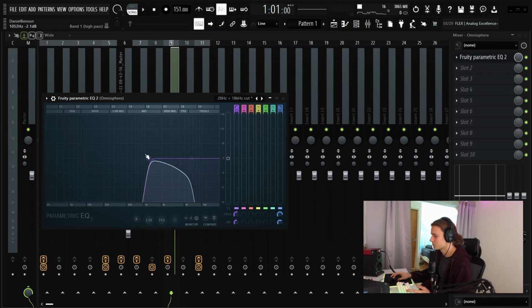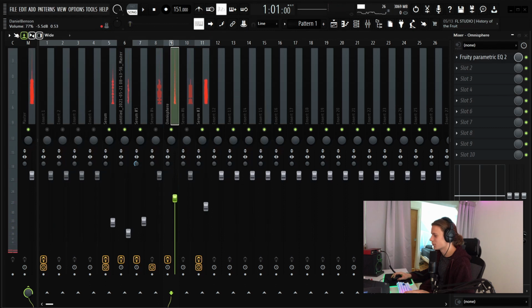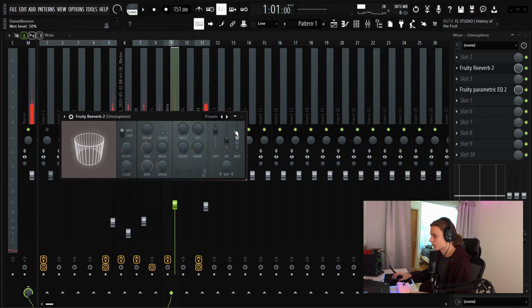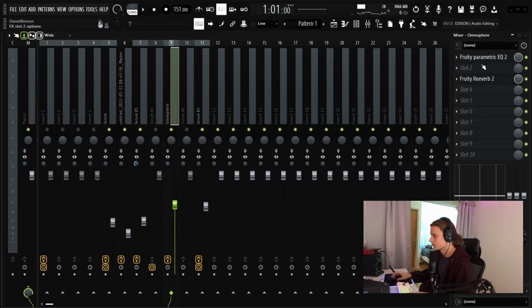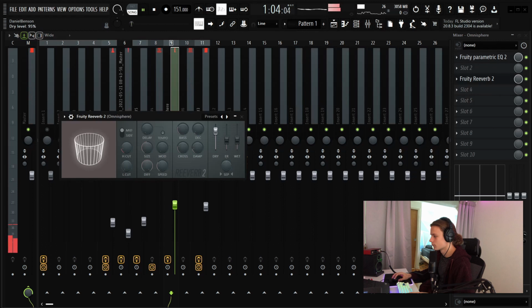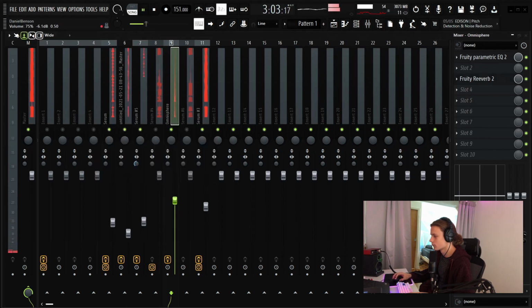You just go like that. And it removes a lot of the reverb and ringing noise that it has. And then I want to go ahead and just add back a little bit of reverb. Alright, so now that's decent. I think it might be a little bit too quiet, but we're going to wait to see what the leads sound like with it.